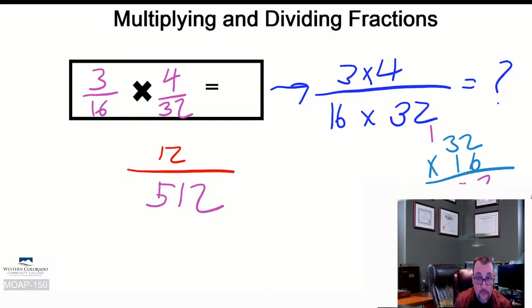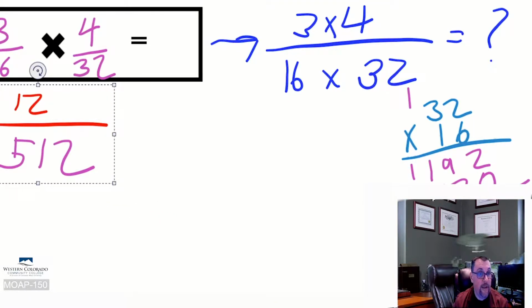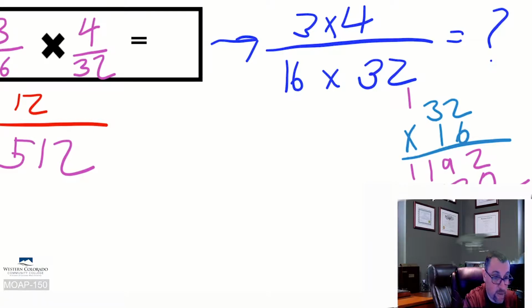Now we need to determine if we can reduce this or not. We know that this can be reduced, and the reason we know is because it's an even number. And since even numbers are always divisible by 2, anytime we see an even number on the top and the bottom, we can immediately know that we can reduce it to some extent. Now, you know from when we did the reductions, there is an element of this being sort of a trial and error process, but since 2 is what we know will help us reduce this fraction, even if we have some extra steps in the process, let's just go ahead and do this the way we could. This will always give you the right answer even if you have extra steps.